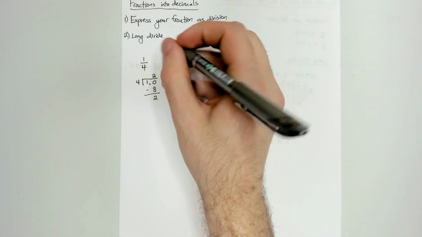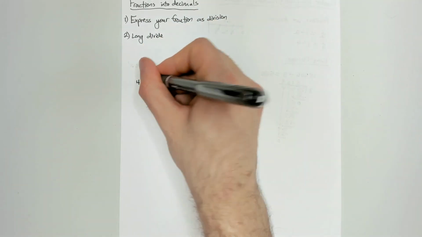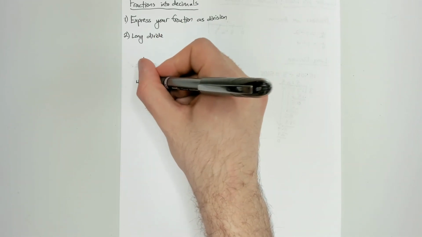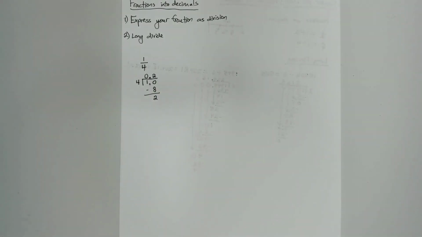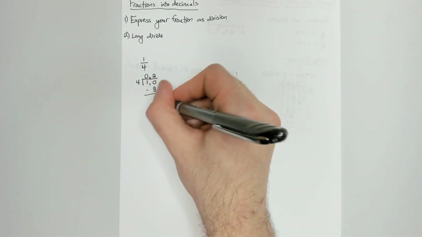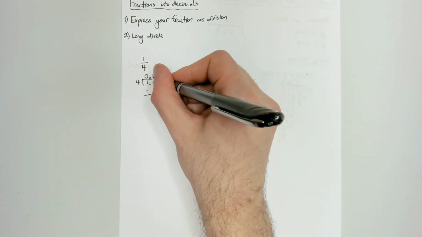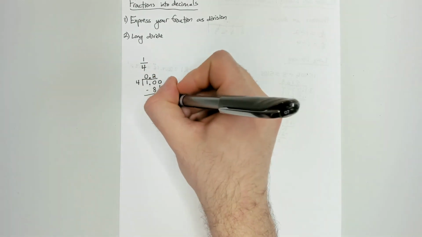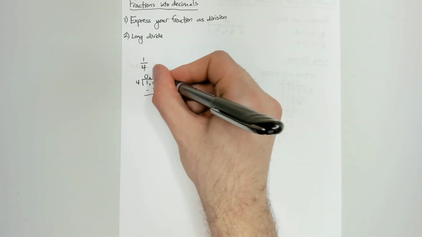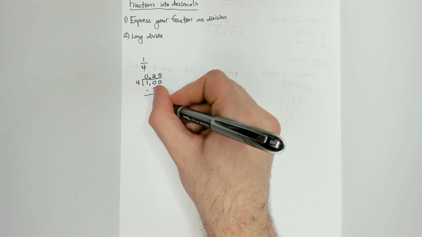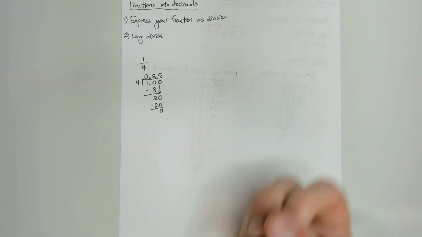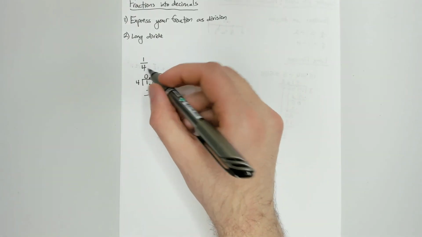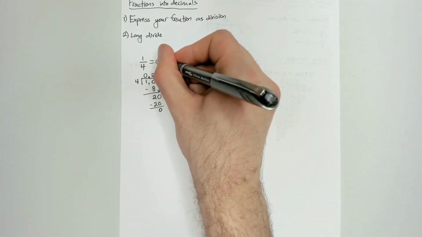And one thing we have to be mindful of is that there's technically a decimal here. The decimals always need to line up. And since there were no 4s that could go into the 1, we also have a 0 here. So it's a 0.2. Then we have a 2 here. That's still a remainder. So to get rid of that, we're going to put a 0 here, bring the 0 down. We have 20. How many times does 4 go into 20? It goes in exactly 5 times, right? 5 times 4 is 20. So we subtract it off, and we get 0. So now that we have 0, we know we're done. And that means that 1 over 4 is the same as 0.25.